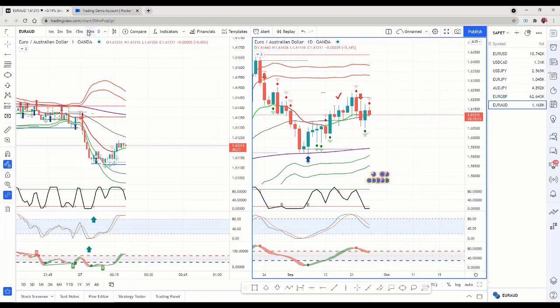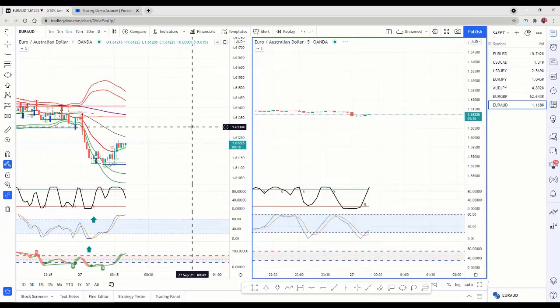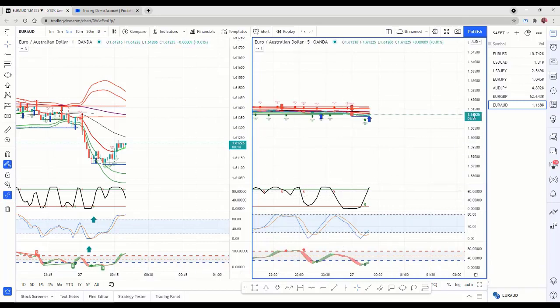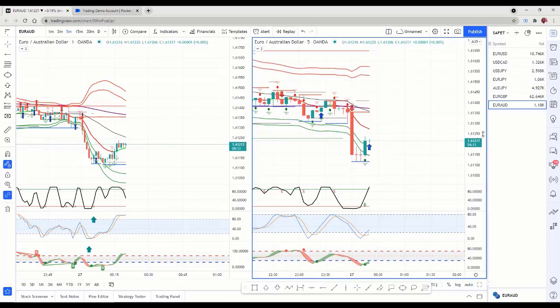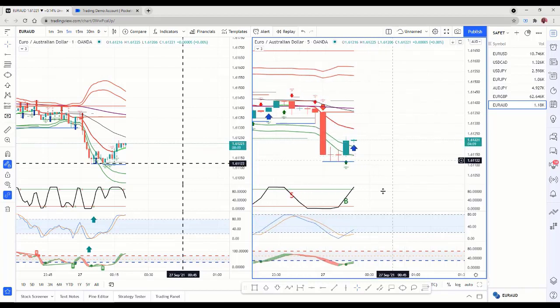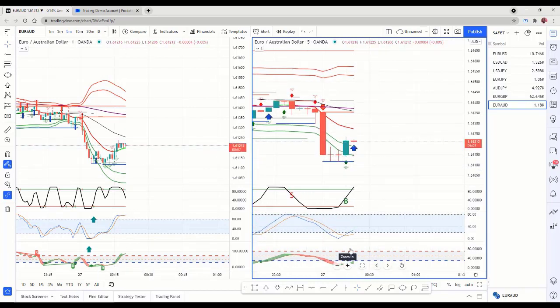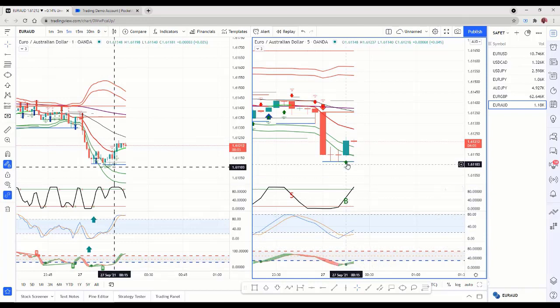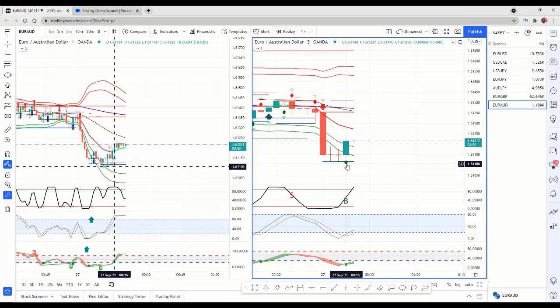Let's go to the 5 minutes. Okay, 5 minutes. Yes. Are you saying this crossing might be my sniper entry telling me to also jump into the market? Okay, so indicators are good. The indicators are good, but they don't do the job on their own. They don't.